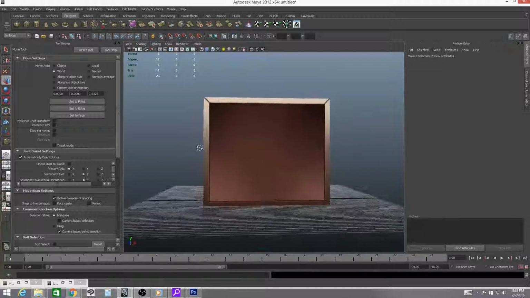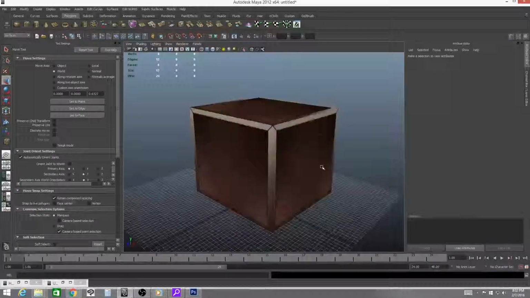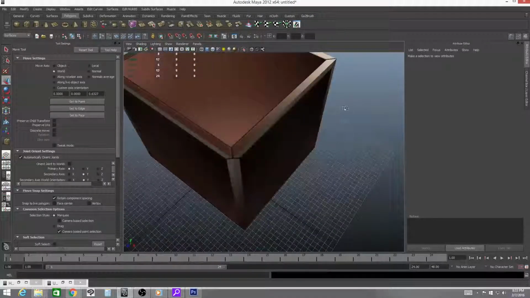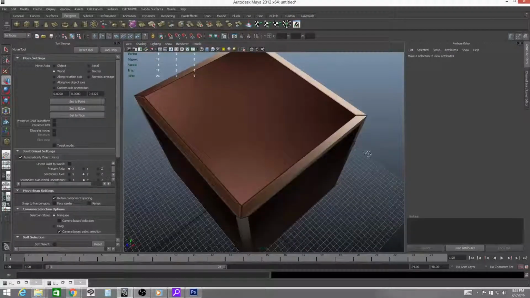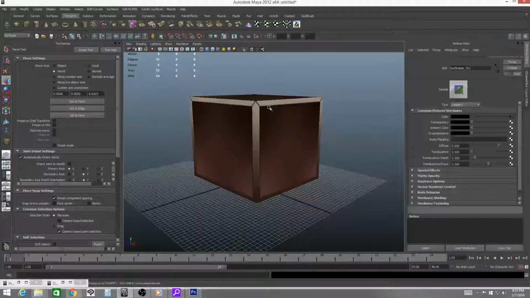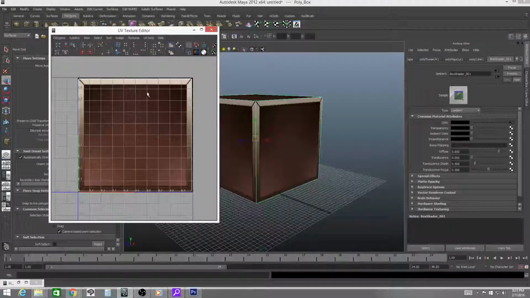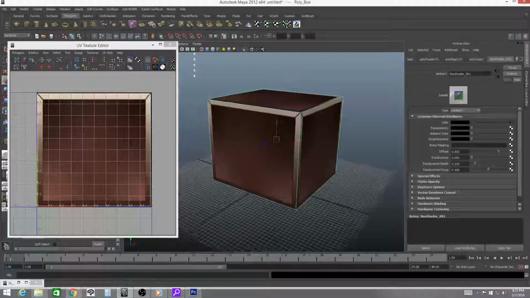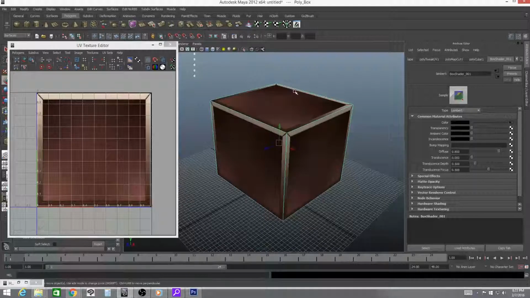There you go. Now my box has its shader on it, right? And it looks pretty decent. It looks like a box. And if we go and look at the UV for it, there you go. And that is the importance of using UVs, and why textures, how textures apply, how you do images, and how you apply them then to your 3D geometry.